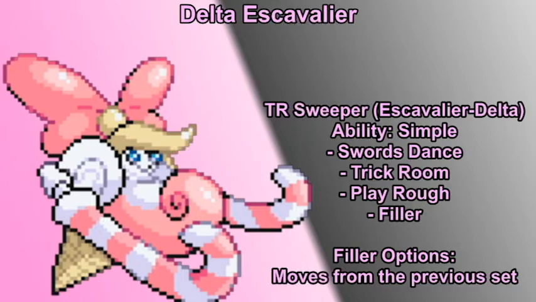The difference between cake and this thing is that this thing has 135 attack. That's a very big difference. So yeah, basically everything dies to this thing at +4. Play Rough is insanely strong, and then whatever the Play Rough resisted, if it's a steel type, you run Brick Break. If it's a fire type, you run Rock Slide. Maybe even just Brick Break because it's going to be really strong. If it's a poison type, you run Zen Headbutt.